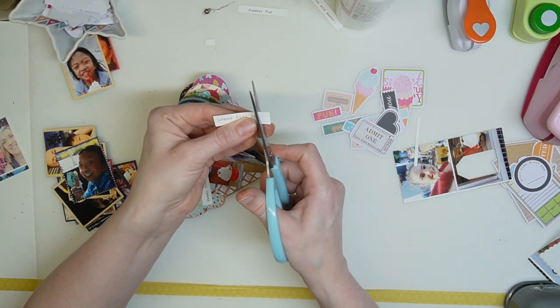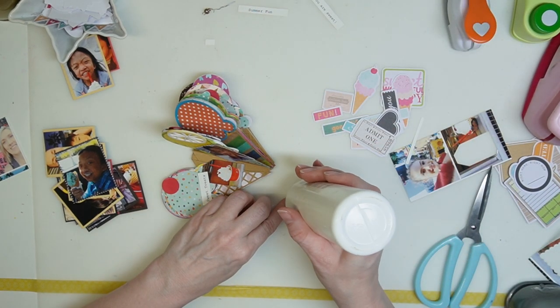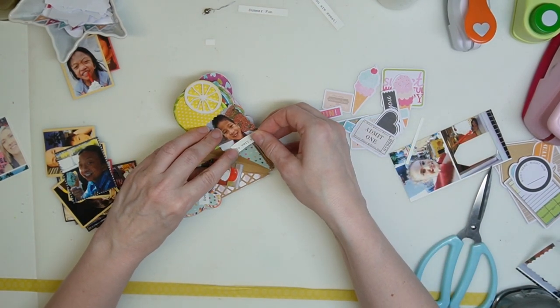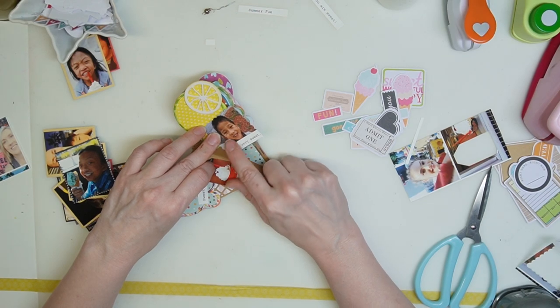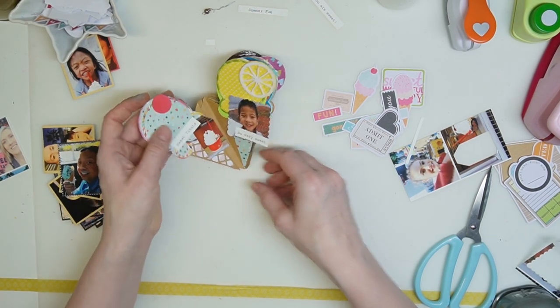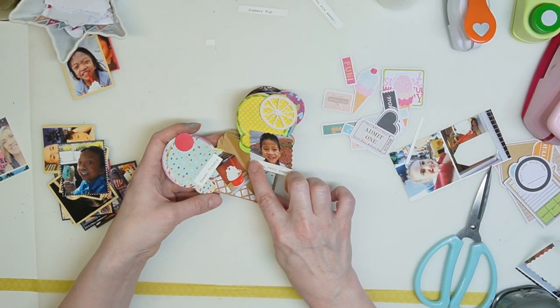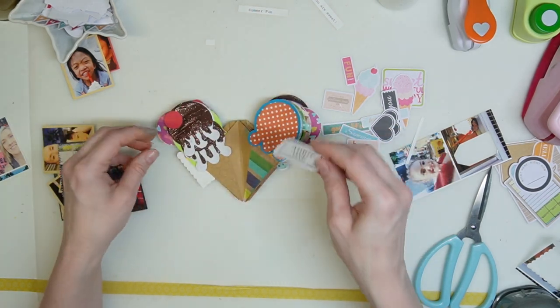Ink these little strips too if you wanted to. Okay, so very sweet. Put like a little pop dot. I'm not a pop dot, an enamel dot. That'd be cute. I probably will. Probably go find me a little enamel dot to put right there. Let's see what else we got.